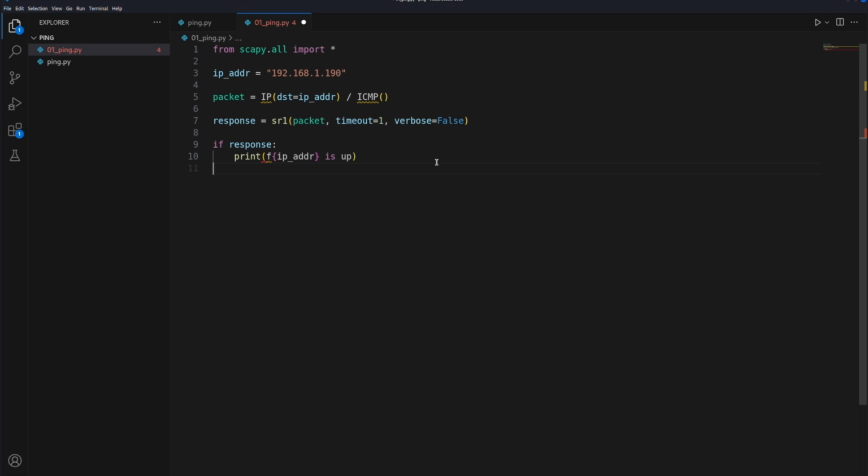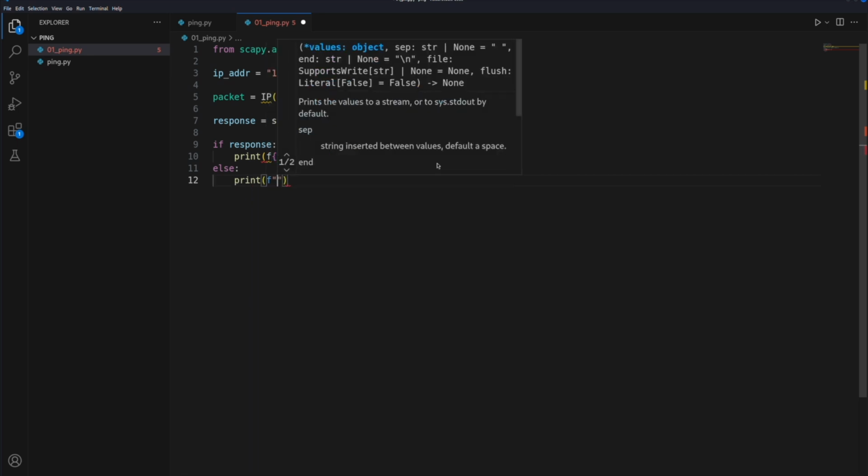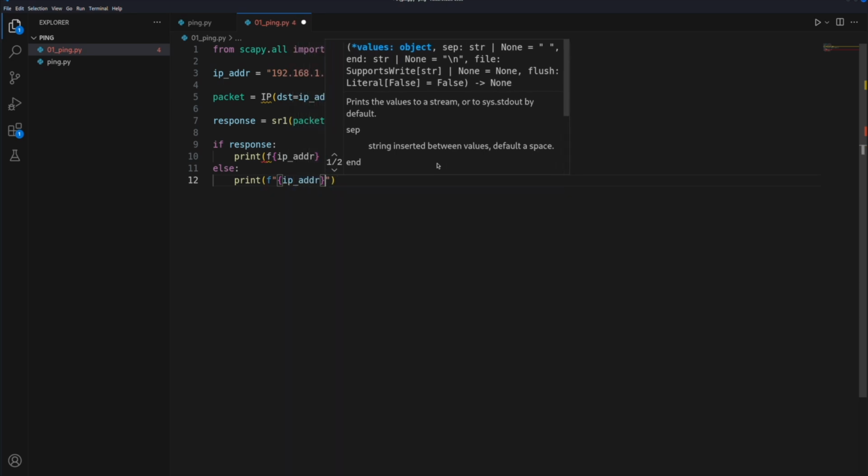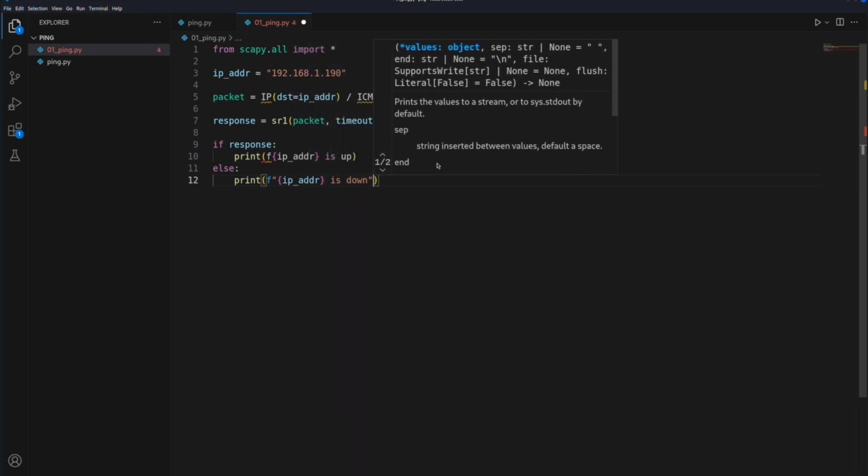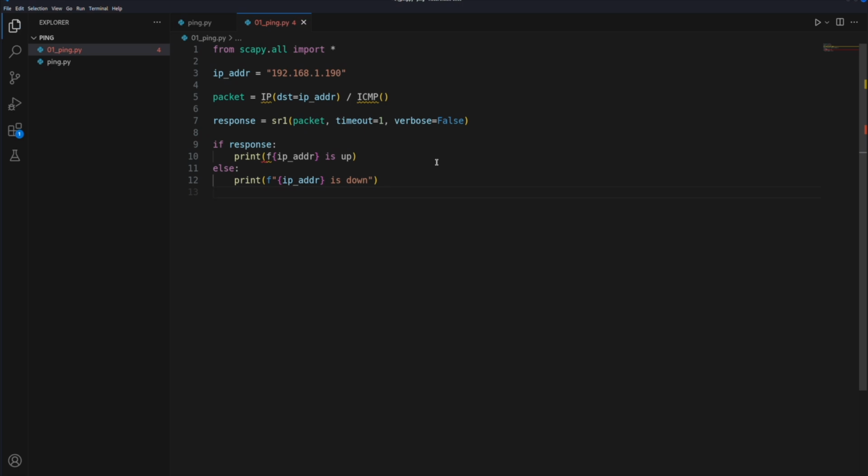If a response exists, the target host is reachable, and we print that it's up. Next, let's add an else, and then we print ip_address is down. If no response was received within the timeout period, the host is assumed to be down.